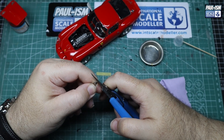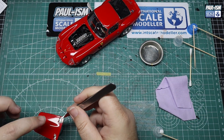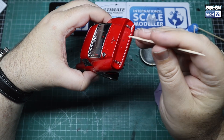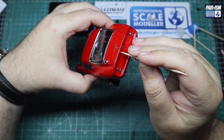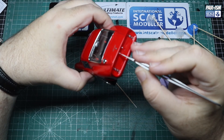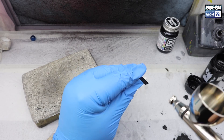Now we've got some bonnet straps — just trimming them up with the PE shears. I'm going to glue them in place: the attachment piece is left in metal color and the rest will be painted black. I opted to brush paint it in Vallejo Model Color Black. There are two very very fiddly little hinge clamp brackets to go on there — I got them in place, glued them, then lost one, so I had to take them off and use the kit parts which are substantially bigger. It's a real shame but you've got to do what you've got to do.